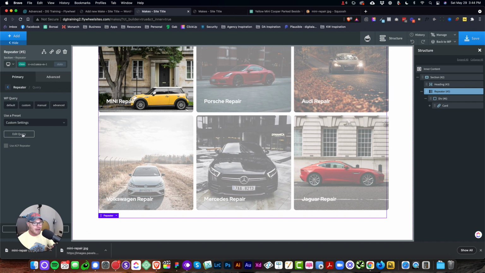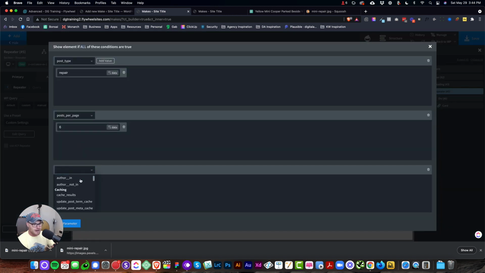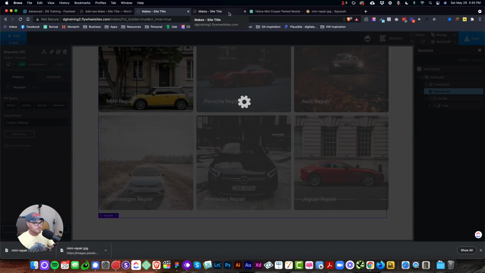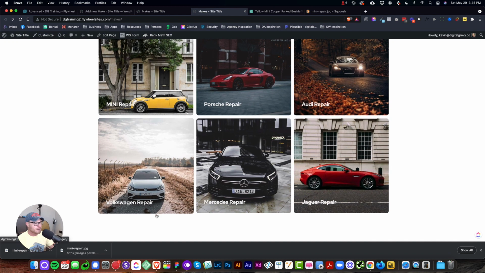So what we're going to do is go back and edit our query. We're going to add a parameter, and I think it's no found rows is what I'm looking for, which oddly doesn't have a lot of documentation inside the WordPress documentation. I must have missed it. All right. So again, what am I looking for? We're looking for it together. No found rows. Raise your hand when you see it. Where is it? I need some Jeopardy music. Cue the Jeopardy music. There it is. No found rows. True. And now when I save, we have no pagination.